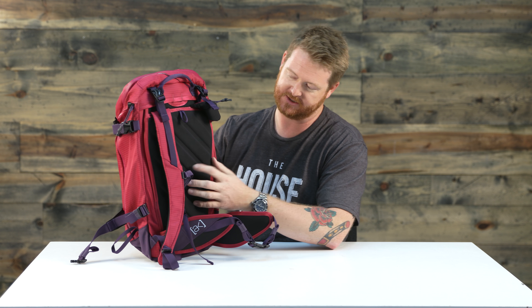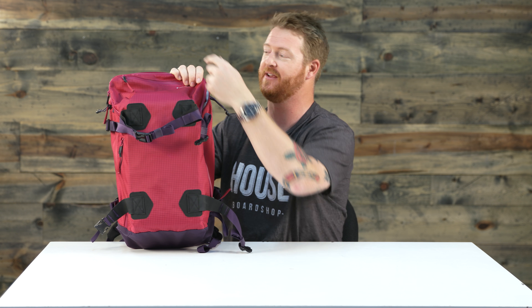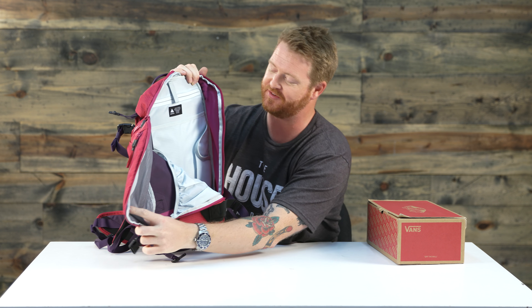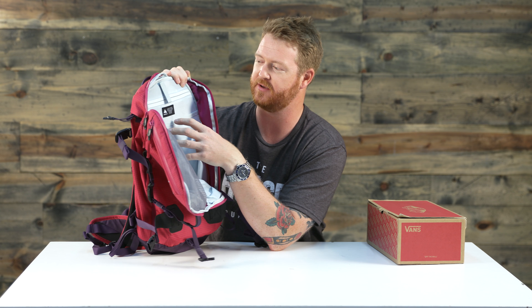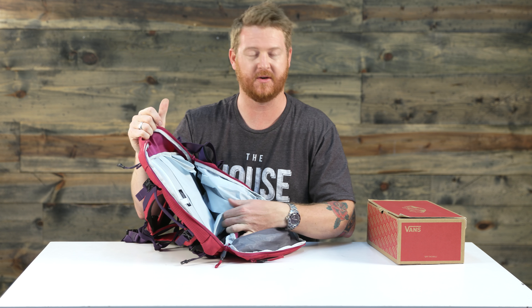There's a top loading handle, and then basically one main large compartment. This large compartment doesn't have a full zip along the pack — it's about three-quarters, going along the top and then down one side. It fits a shoebox of course. The inside is where it gets unique: there are nice little sleeves here and there. It's hydration compatible, so if you have a water bladder you can run it through the pack. There's also a harder style plastic backing that you can slide out if you'd like. The backpack has a good amount of structure to it, and there are spots for your shovel and poles as well.